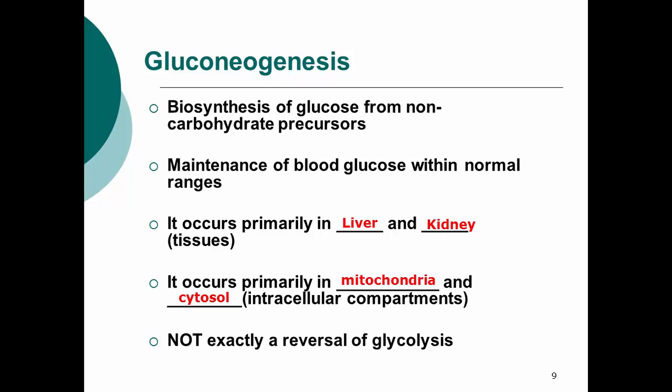And an important thing is that gluconeogenesis converts non-carbohydrate precursors to glucose, but it is not exactly the reversal of glycolysis. We know in glycolysis we break down glucose to smaller molecules, and in gluconeogenesis we make glucose from smaller molecules, but the reactions are not exactly the reversal of glycolysis.